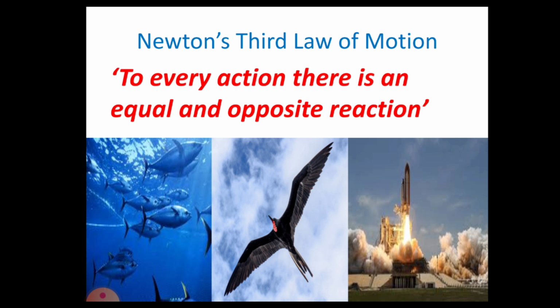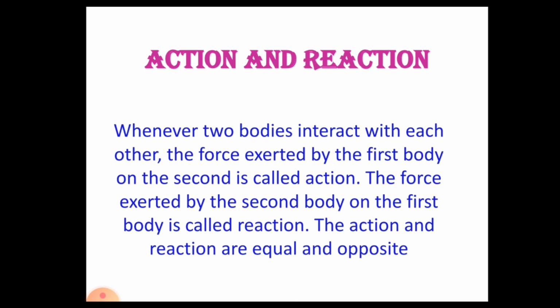So, what do you mean by action and reaction? When two bodies interact with each other, the force exerted by the first body on the second body is called action, and the force exerted by the second body on the first body is called reaction. And always this action and reaction are equal and opposite.